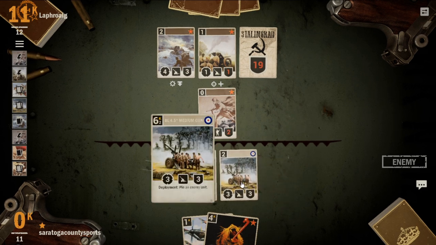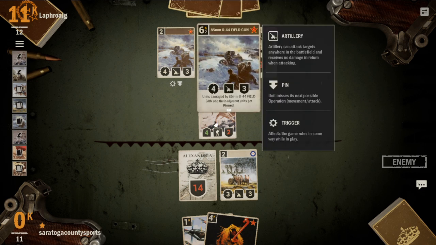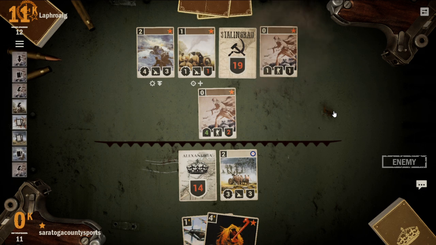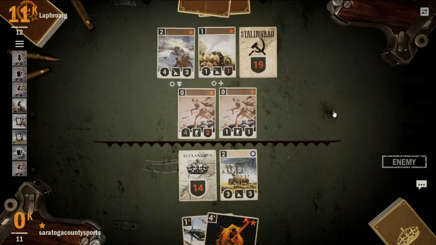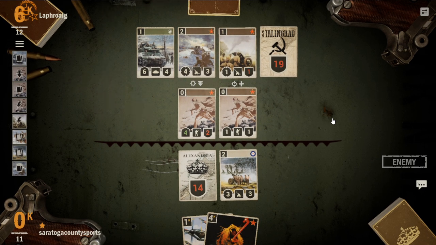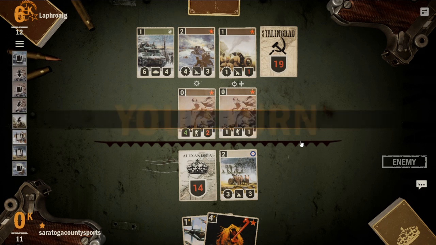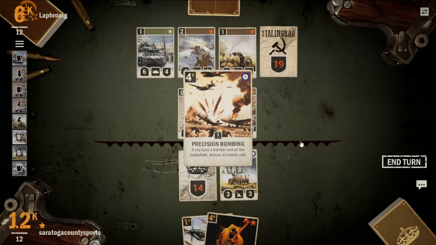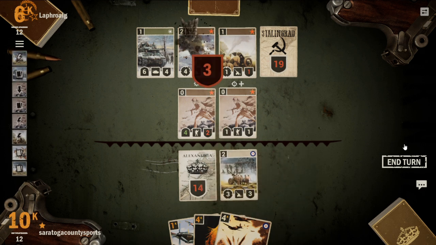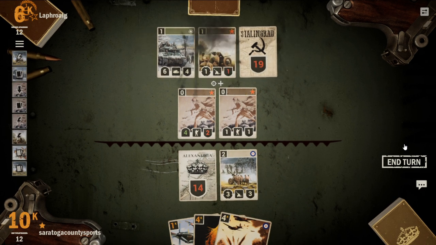Because now we can take out the field gun, critical hit this. Wow, that was great. Our opponent really should have taken out our artillery. Another Jackson, though. Jeez Louise. Okay, KV off the top. Precision bombing. Okay, could have used you a while ago there, pal. Okay. Well, we gotta take out the artillery. That's way more dangerous.